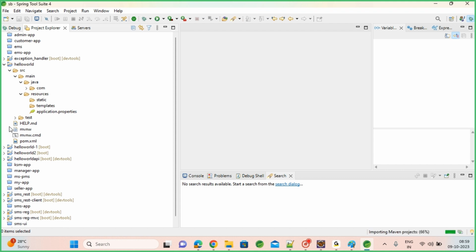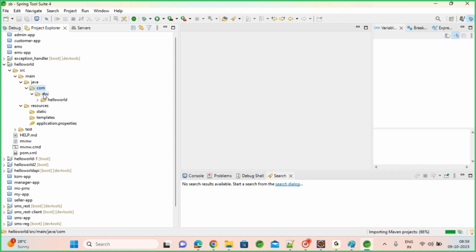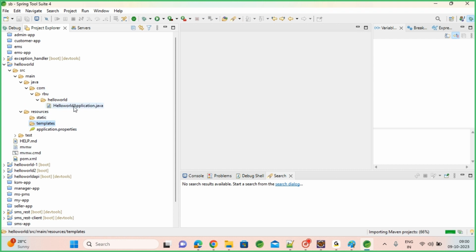If you see here, one POM file is given by default, one properties file, and coming to folders, the package name whichever you said, com.rb.hello, it created a package and it gave one static and one templates folder. So by default this structure is generated, and one main method class also it provides here.